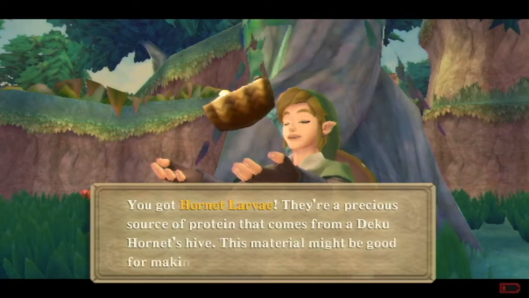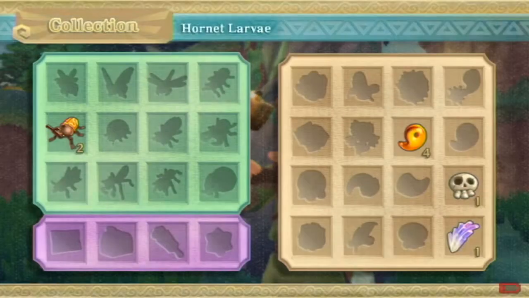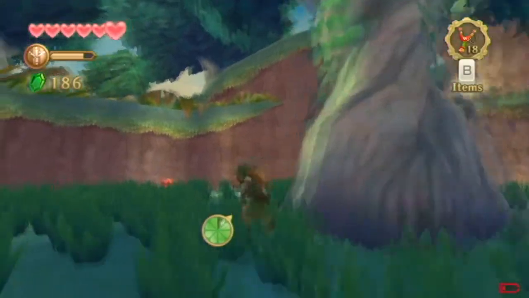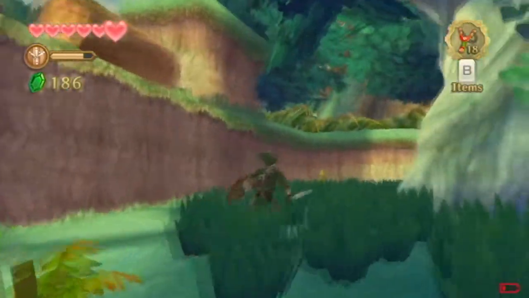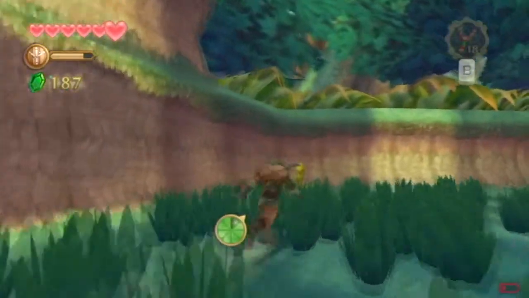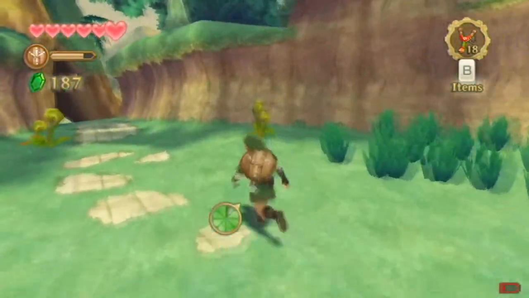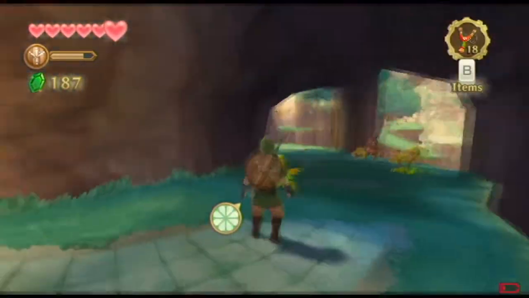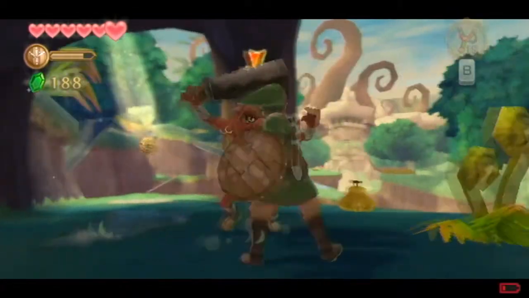It's a precious source of protein that comes from a Deku Hornet's hive. This treasure, I don't think you use very often. I mean, you don't use many of the treasures too often, aside from the very common ones. But it's nice to collect them, and at least collect them once before you know what they need. What are treasures used for? Well, I've mentioned before, but they are used for various things in Gonzo's shop up in Skyloft. So just keep an eye out for it, because you never know what you'll need to upgrade your items.